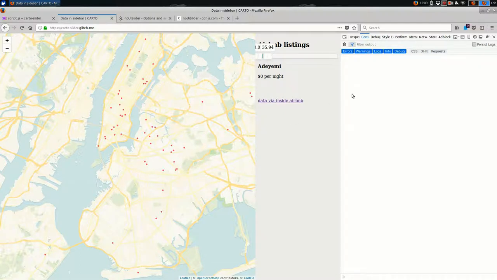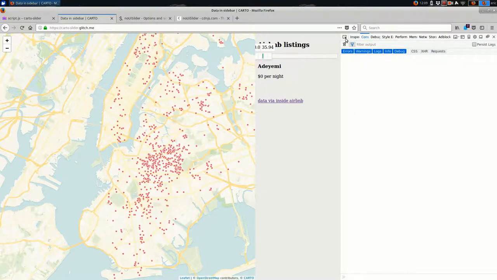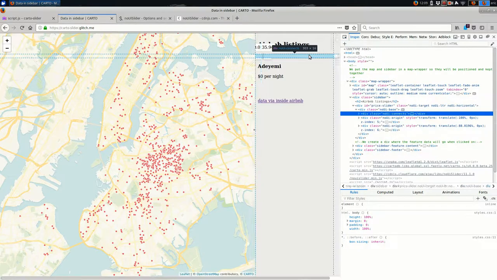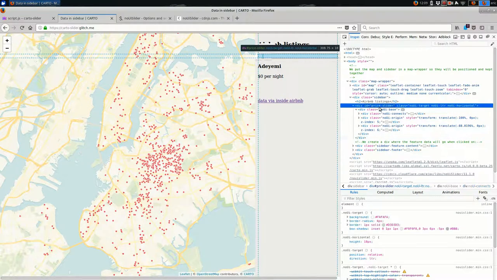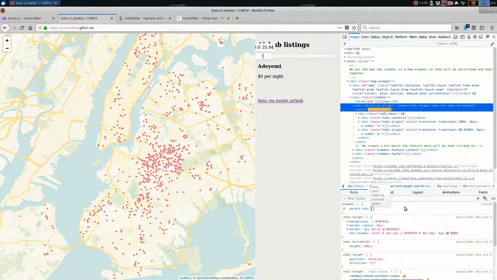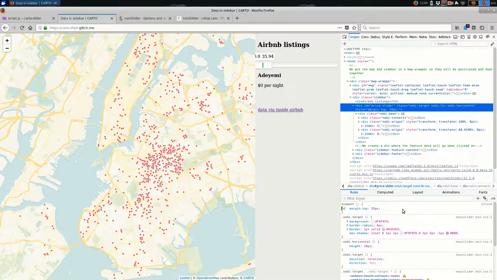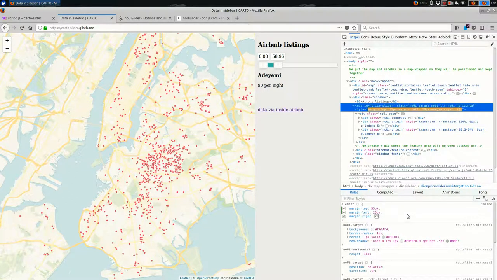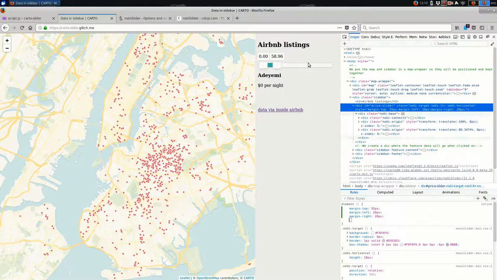And obviously there are some styling issues here, so it's overlapping with the title. So you might want to dig in with the developer tools and add some margin to the price slider to the top of it. So like margin top 25 pixels. Okay, more than that. And you might want to add similarly a margin left of some amount so that it doesn't completely overlap there, and a margin right similarly, give it some room to breathe.